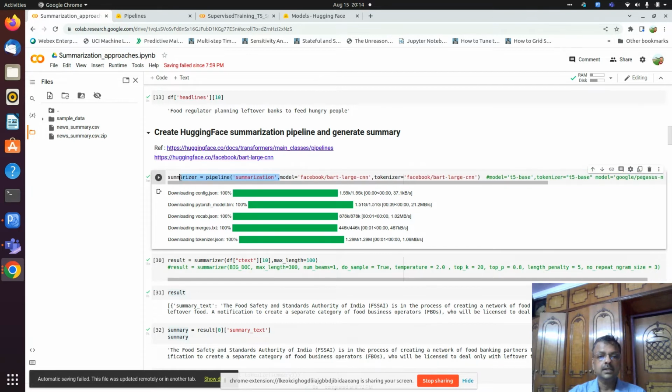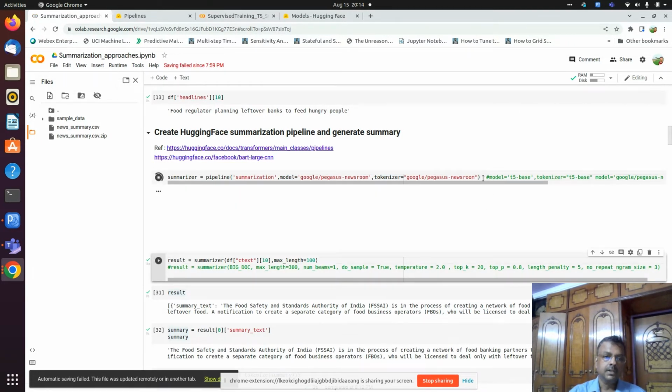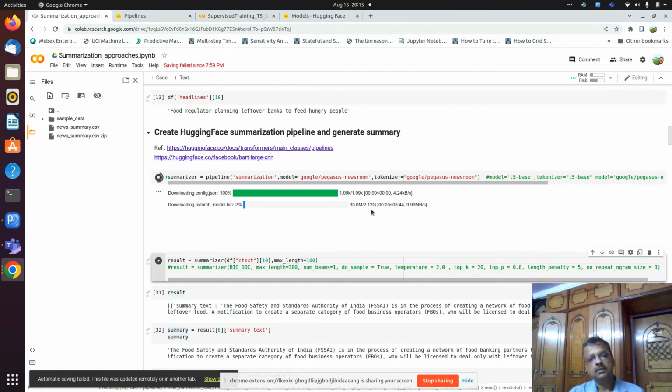I can just change the model here. Google Pegasus newsroom is one of the recent models trained by Google on millions of news articles, summarizing the news articles. 2 gig. We can see here it's downloading. And let's see how the summarization looks with that.